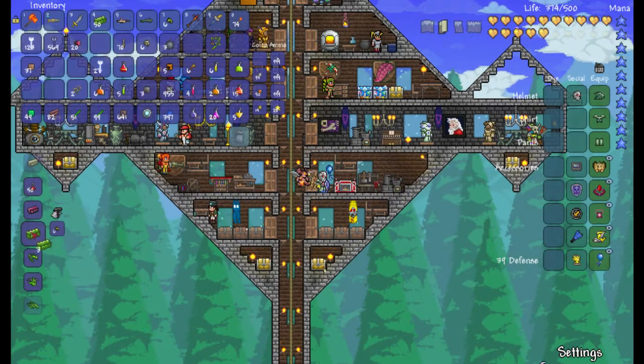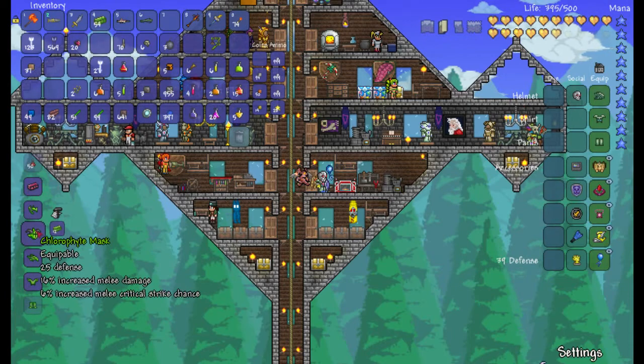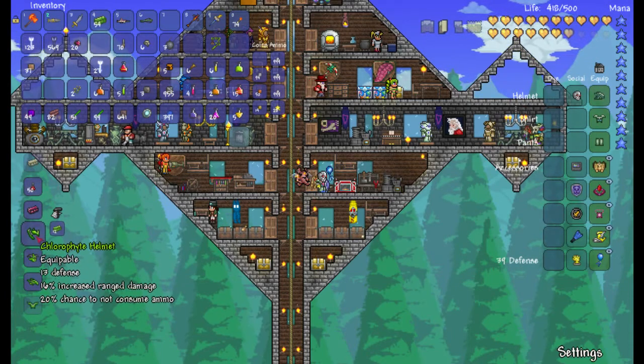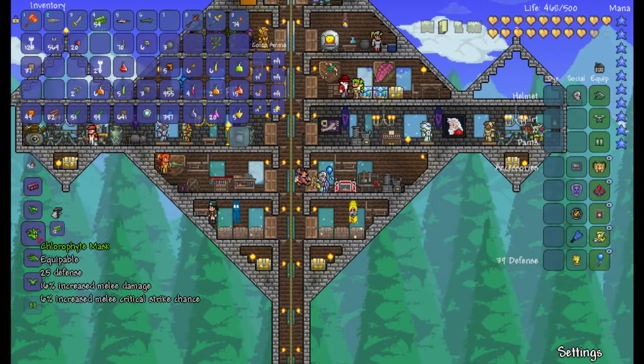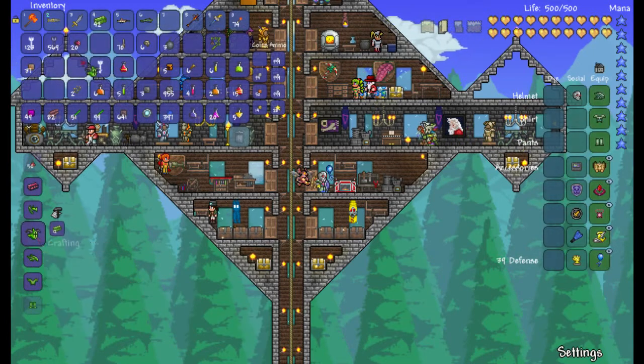So this should be enough to make the full set, and I think I'm just going to go with full melee, even though the ranged damage would probably be better. Because, yeah, well, ranged or melee? I like the defense. I really do like the defense. So I might make a second helmet at some point, but for now, the mask.